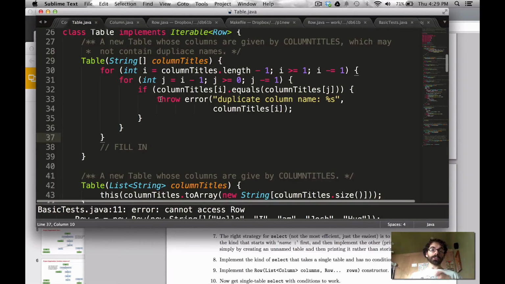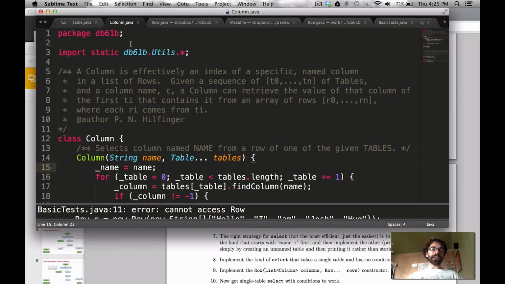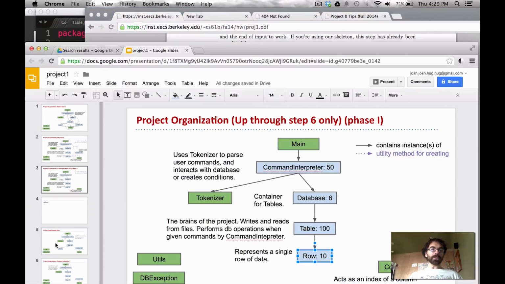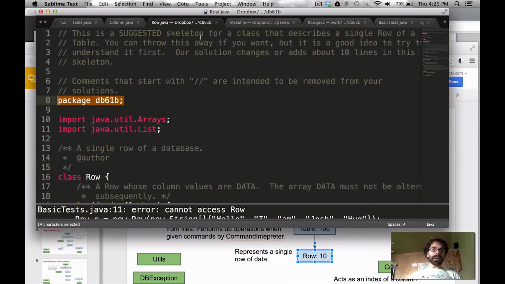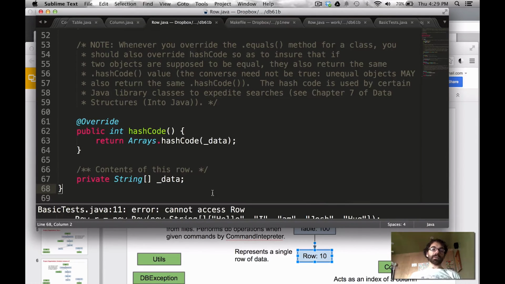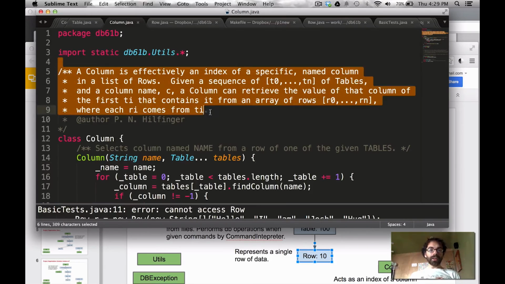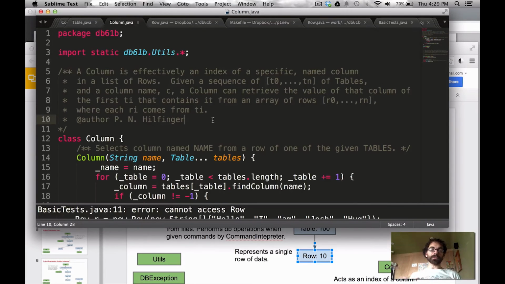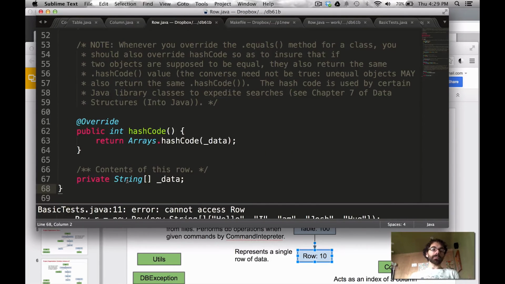Another issue that I should bring up here that is sure to confound you a little bit is the notion of what a column is, okay? It's very intuitive that a table contains rows, okay? What is a table but rows, right? Now, you'll note that a row is not an array of columns, it's an array of strings, okay? And that is because a column serves a different purpose than an abstraction for a piece of data. We already have something that's perfectly good.